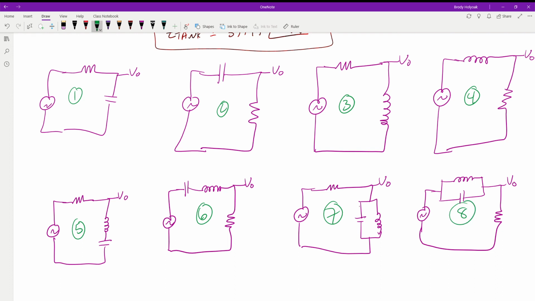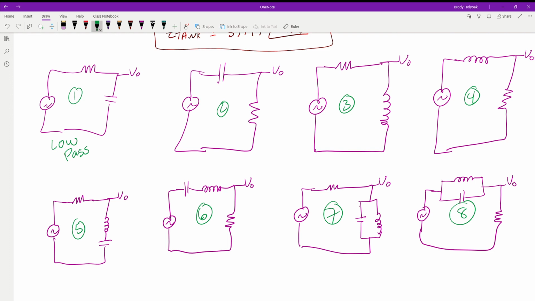In the first circuit, we have a resistor and capacitor. As frequencies get higher, we're going to see a decrease in our X of C value. If we have a decrease in our X of C value, we're going to have a decrease in the voltage out. So in this case, the higher the frequency, the lower the output. Which means this is going to be a low pass filter, because we want high voltages at our critical frequencies. As this gets lower and lower, more voltage is going to be dropped across here, so the output's going to go down with the frequency going up. So we're wanting low frequencies to pass through the filter without being changed.